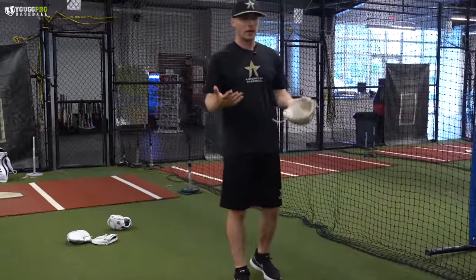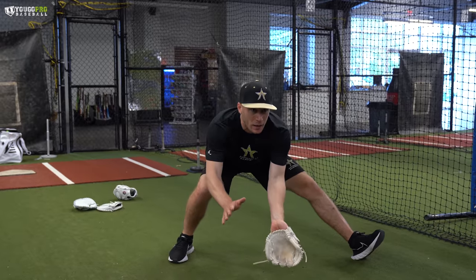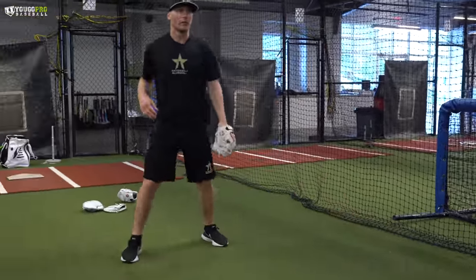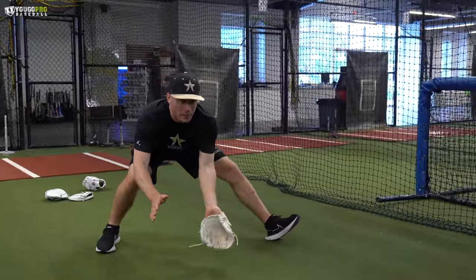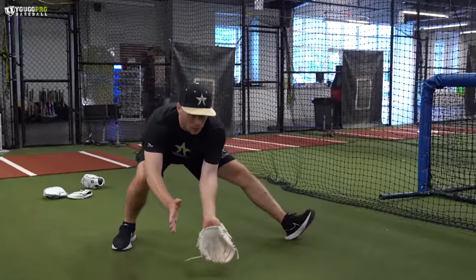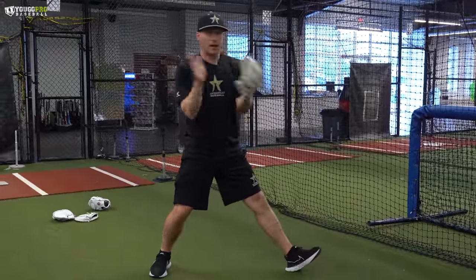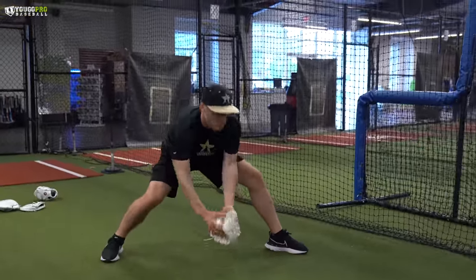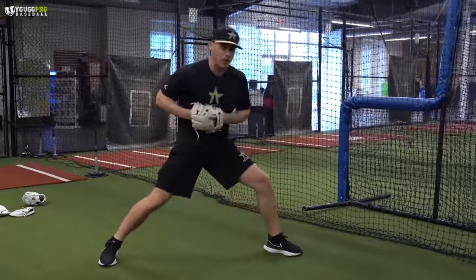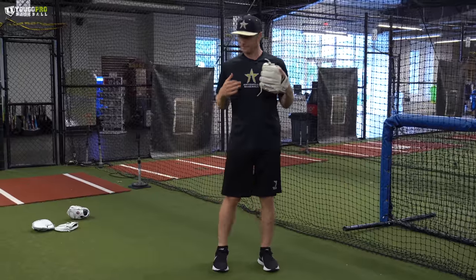The timing has to be: when my toes come down into the ground, I'm moving towards where I'm going to throw. Some players get flat-footed and won't get through the ball. If that foot is completely stuck on the ground when I field it, it's harder to get going. But if I've got my toe up, once I put it down I transfer everything towards first base. So I'm down, heel on the ground, toe up. Ball comes in — I time it so my foot hits the ground as I field — I bring the ball to the middle and set up. The sound of foot and catch should happen at exactly the same time.